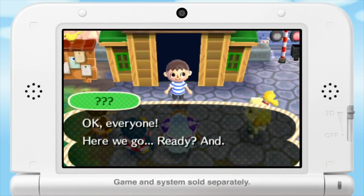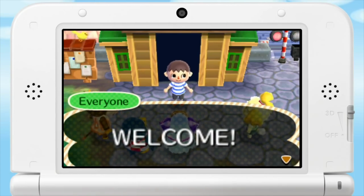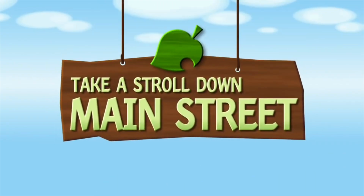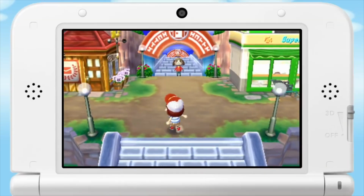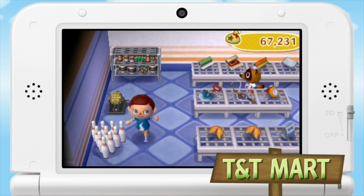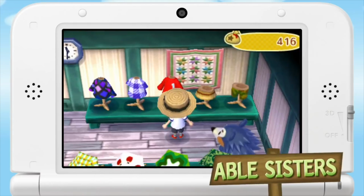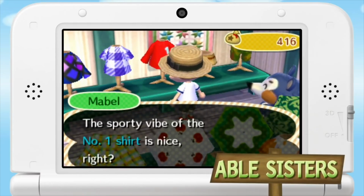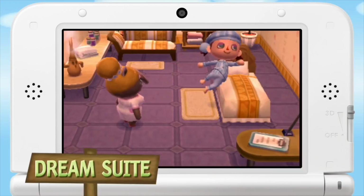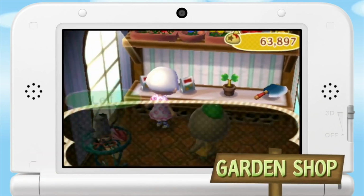I've often sung Animal Crossing New Leaf's praises in a multitude of ways, but until now, I've hardly mentioned what I believe to be one of its greatest assets, being Main Street. For those who aren't aware, Main Street was a location in Animal Crossing New Leaf that was accessed by walking past your town's train tracks. The area included a bunch of different shops, buildings, and even gives you access to additional smaller areas like the Happy Home Showcase. And I firmly believe that this street alone takes New Leaf from an 8 out of 10 game to the 10 out of 10 that it currently is.